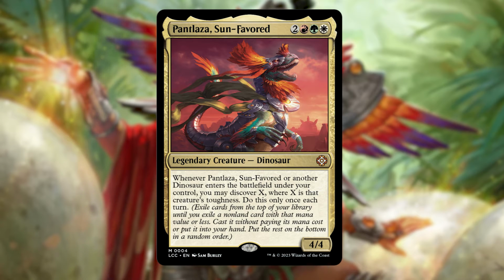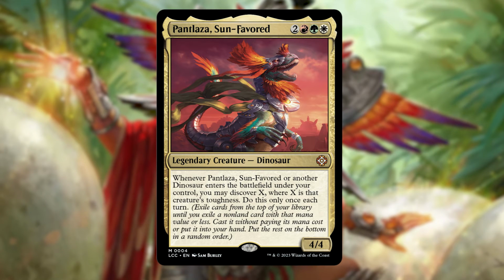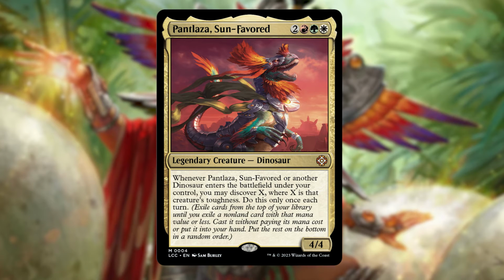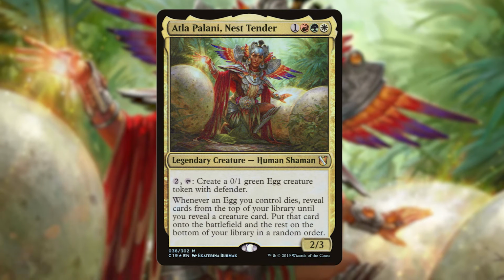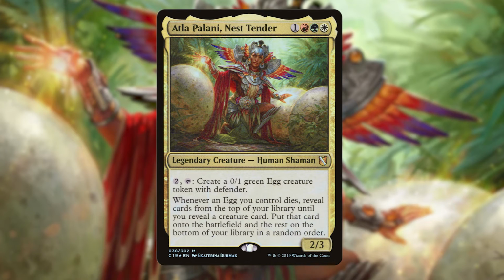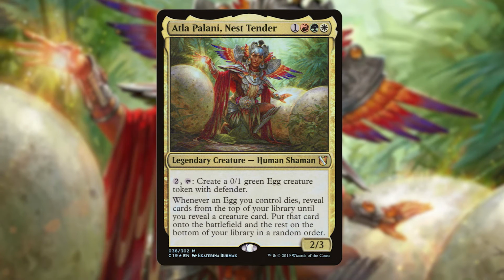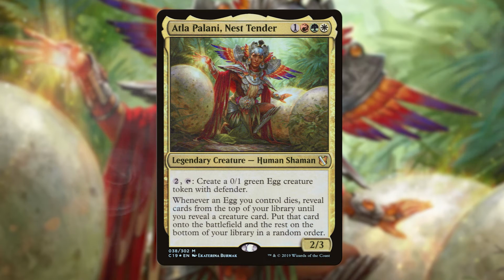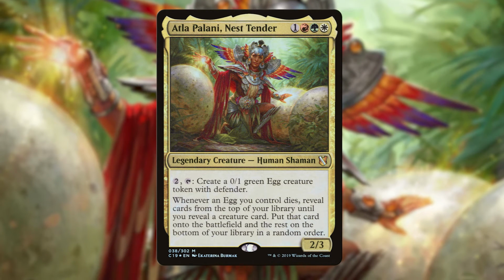Kinjalli's Sunwing gave us a new option from the Veloci-Ramp-Tor precon, but I'm opting to recommend a different precon box legend in Atla Palani, Nest Tender. Atla is not a dinosaur, but she's a dino's best friend. This 4-mana human makes eggs, and when those eggs die, they polymorph themselves into big creatures from your deck, giving you a great option to cheat big beefy boys into play.